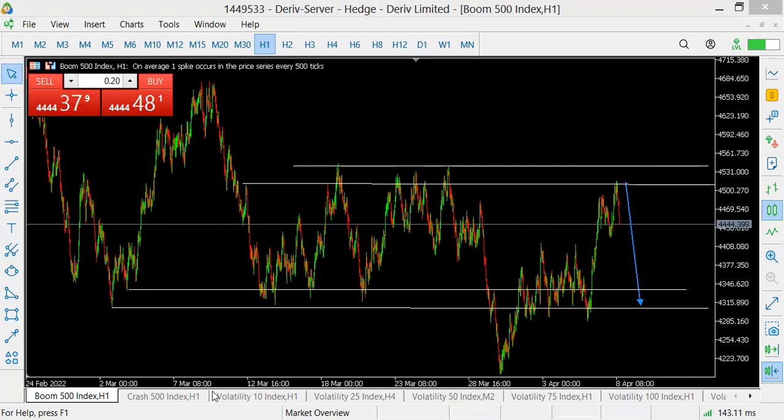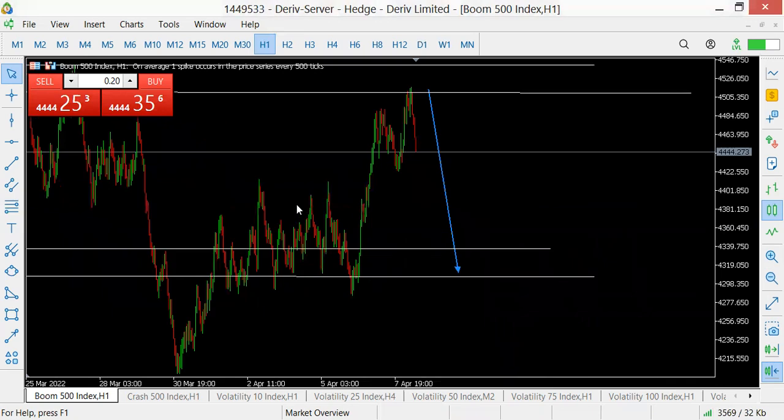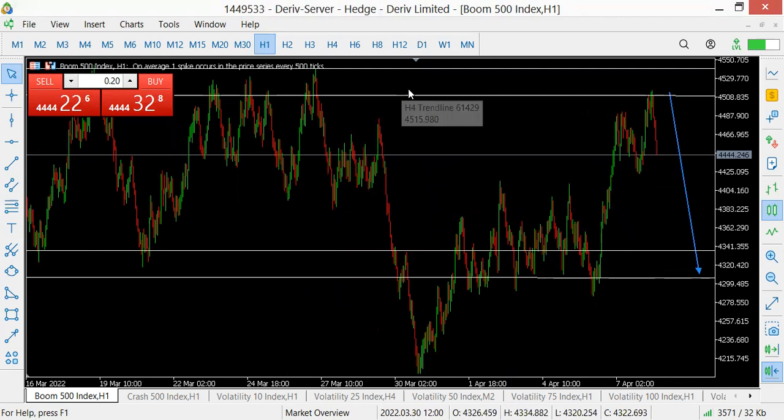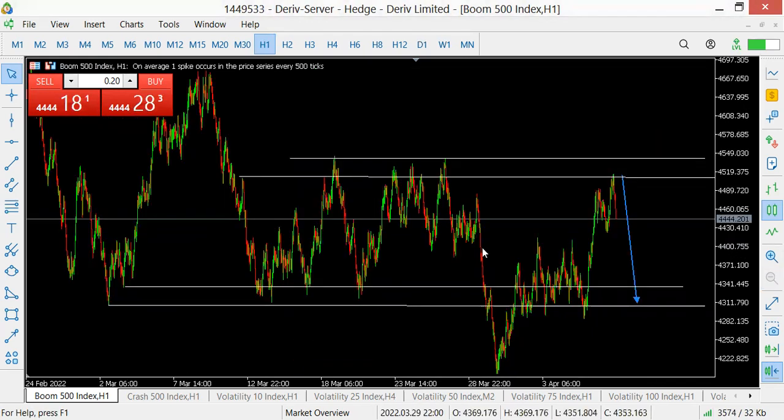So guys, you can also look out for other confirmation reasons, as using just one confirmation reason might not really hold every time. So what I do personally is I look out for at least 4 to 5, in fact 6, 7, 8 confirmations before I enter the market. But as it is right now, price is rejecting from just this one confirmation I'm looking at. That is this resistance point. Okay, that's that about BOOM500.